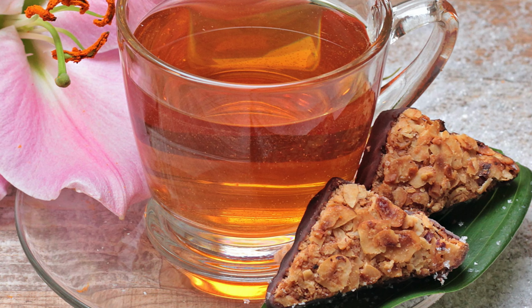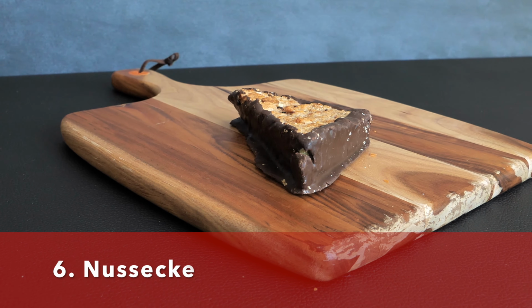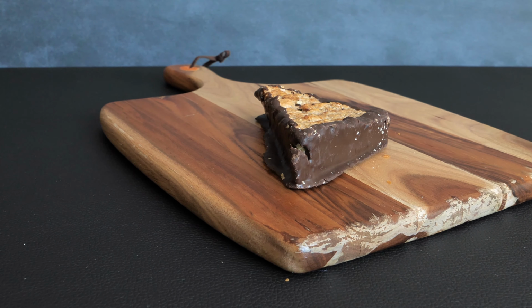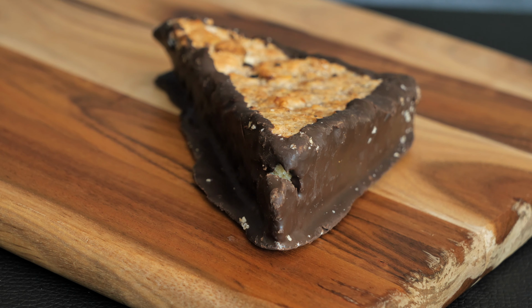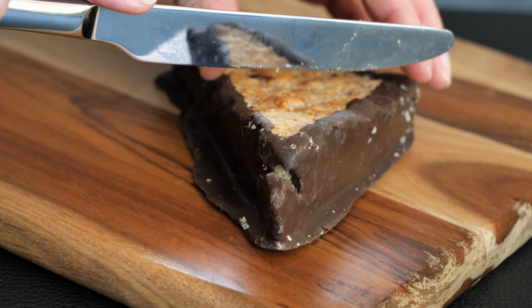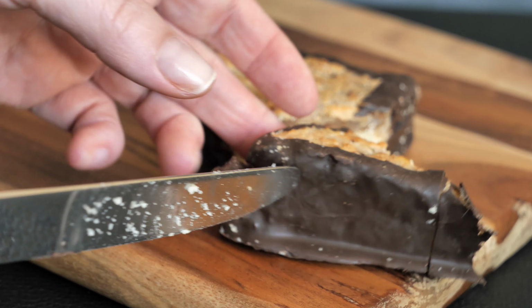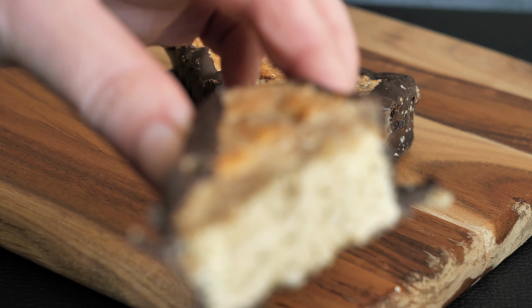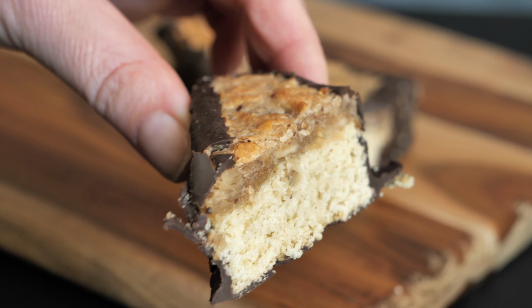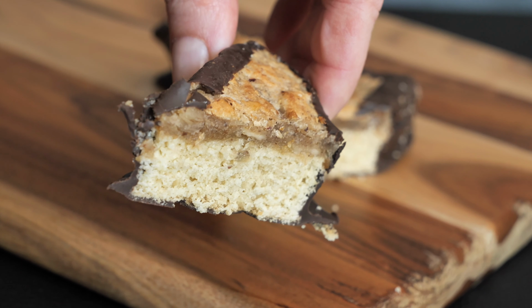The next very interesting looking pastry that I would like to show you is called Nussecke. This pastry is also usually made with 3 different layers. So the bottom layer is a pastry, which can be a different kind of pastry. Sometimes it's a short crust and sometimes the baker does a different one. The middle layer is the layer of jam, and on the top you've got Makronmasse, so it's a mixture of egg white, powdered sugar and different kinds of nuts. This pastry has a triangle shape, and usually the corners of it are covered with chocolate, but as you can see in this case, the whole sides are covered with chocolate.